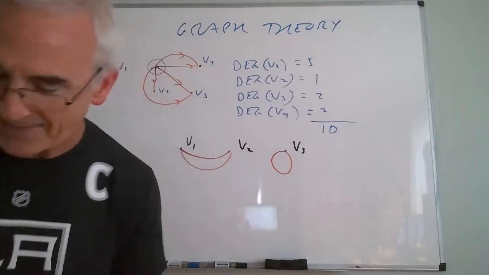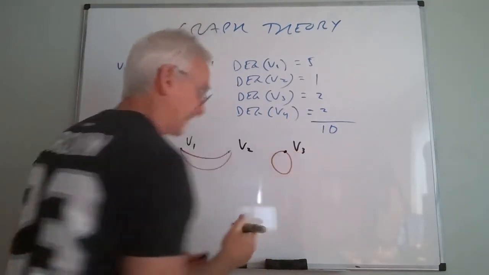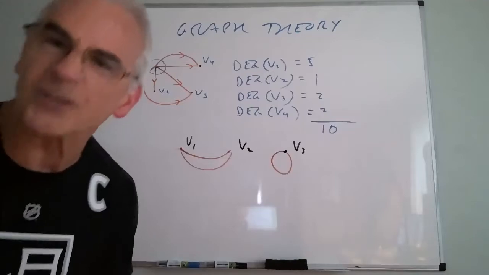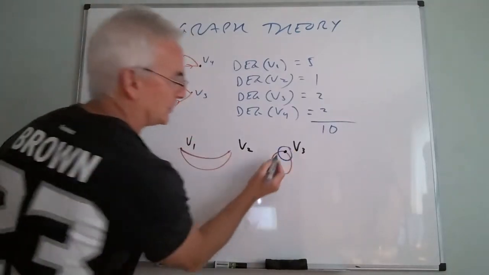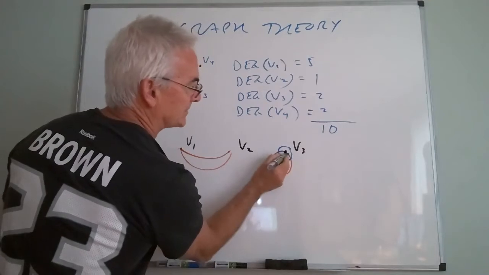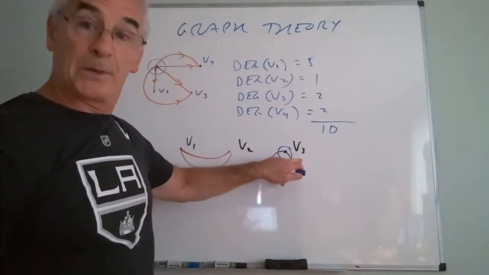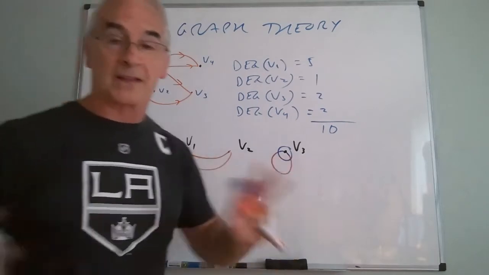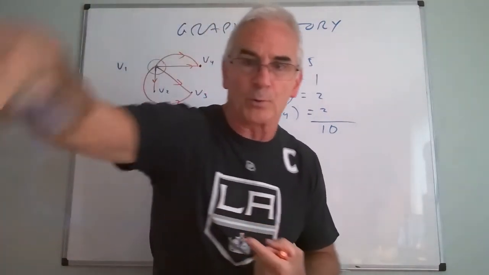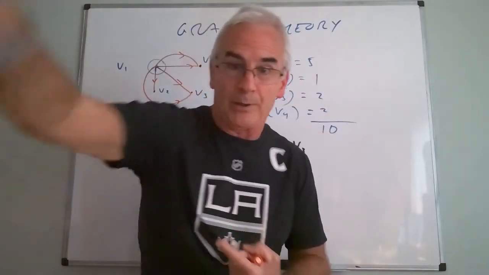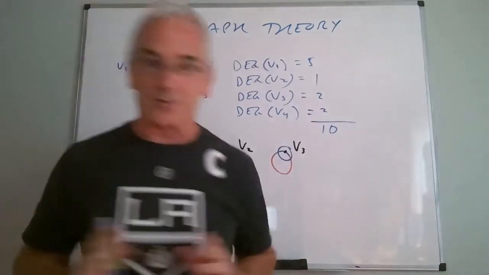So if I'm looking at the vertex, and now this is where it can be a little confusing, there's only one edge and there's only one vertex. But remember I said earlier, draw a circle. If I draw a little circle around my vertex, you see 2 very distinct paths here, one here and one here. So the degree of this vertex would still be 2. Now that's one that kind of confuses people, but let's say you're leaving your house and there's a loop around your neighborhood. Maybe there's a park and there's a loop and the loop comes back to your house, but you can start the loop by going that way, or you can start the loop by going that way.